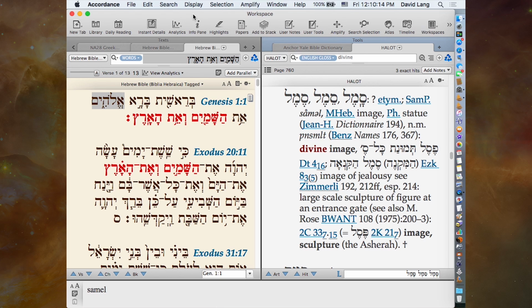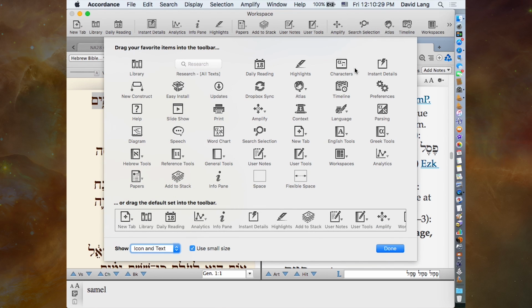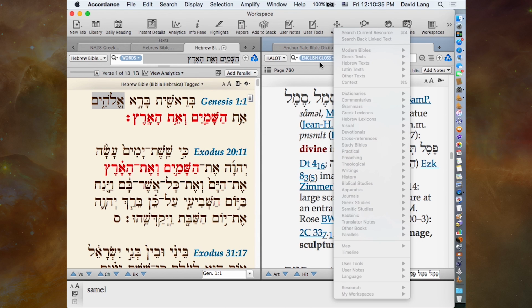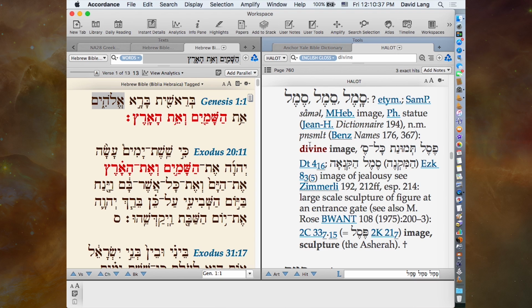I've covered most of the items in the toolbar. The search selection and the atlas and the timeline you probably aren't seeing in your toolbars. I've actually customized my toolbar to include those items. And the search selection item is simply the top item in the Amplify menu.